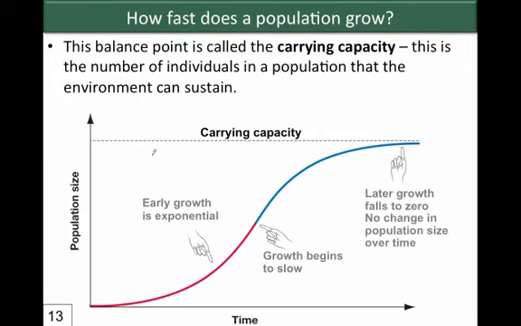So here's a nice diagram explaining carrying capacity. We can see we have nice slow growth, and it starts to pick up rapidly, and then it begins to slow down, and then it begins to stop and rest here at the carrying capacity. Now, based upon this diagram, we would say it never goes above the carrying capacity. But in reality, sometimes we can exceed the carrying capacity. That's not necessarily a good thing when that happens, but it can happen.